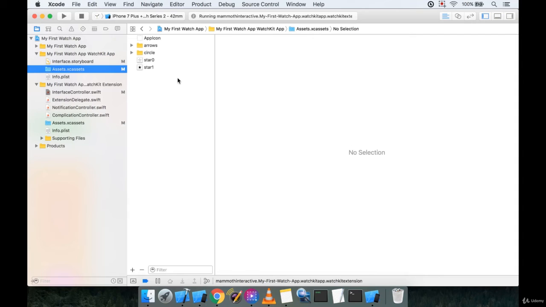These we're using in our app. But if for whatever reason, say, there's a user-generated image on the phone they want to show on their watch, how would we do that? Well, it would look something like this. So let's take a look at my extension images. Before we were in our WatchKit app images, so loading it and storing it directly in the app. This one would store it basically on the phone and transmit it wirelessly to the watch.